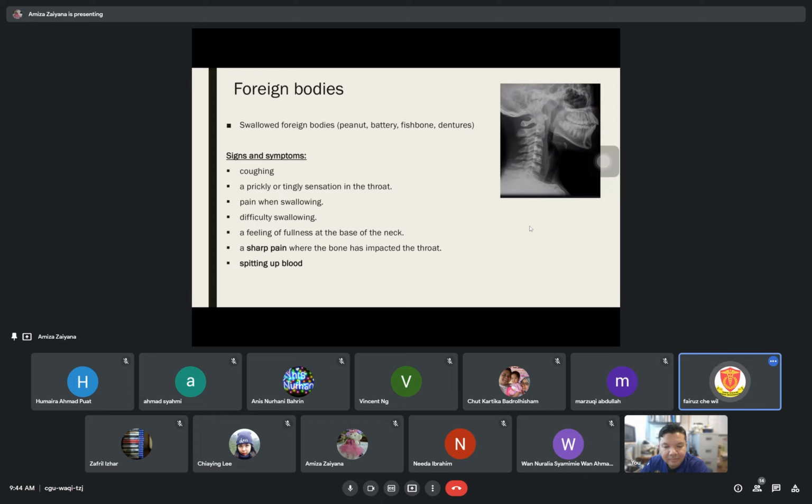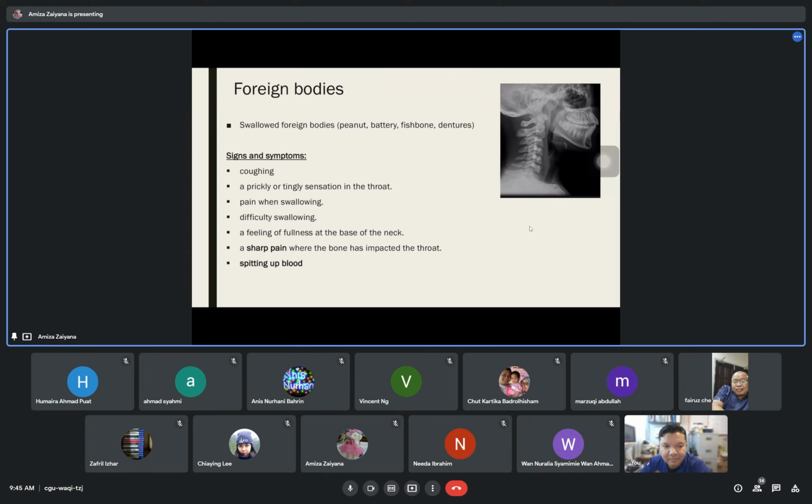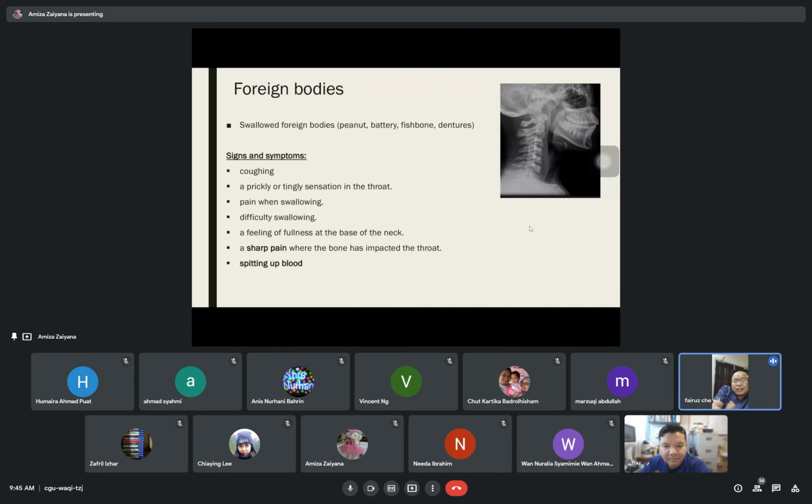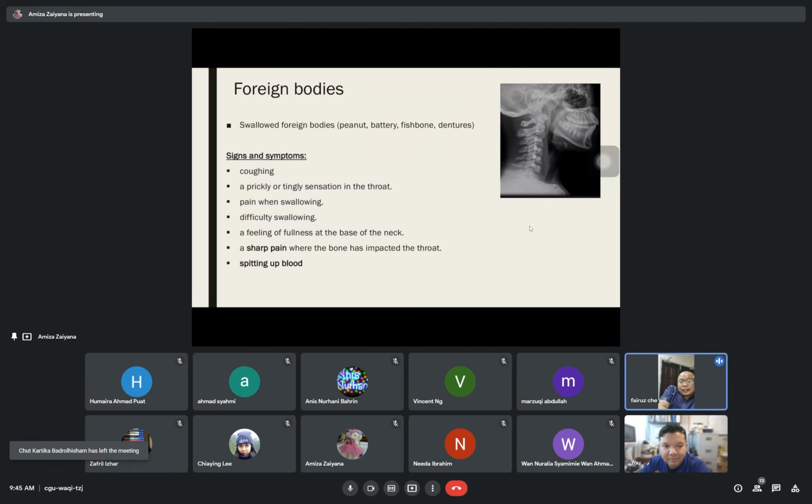Certain countries, like Australia as far as I know, totally ban button batteries, because it's a swallowing hazard and once swallowed it will cause problems. I'm sure you're going to get into it later. It's so dangerous that certain countries ban them outright. In Malaysia we don't ban them, that's why you get those RM2 shop toys with button batteries. Just out of interest. I'm sure you can explain why a battery has to be removed urgently even though it doesn't cause obstruction.